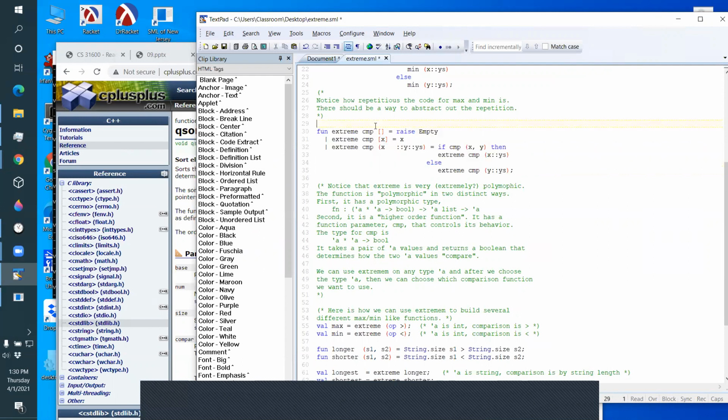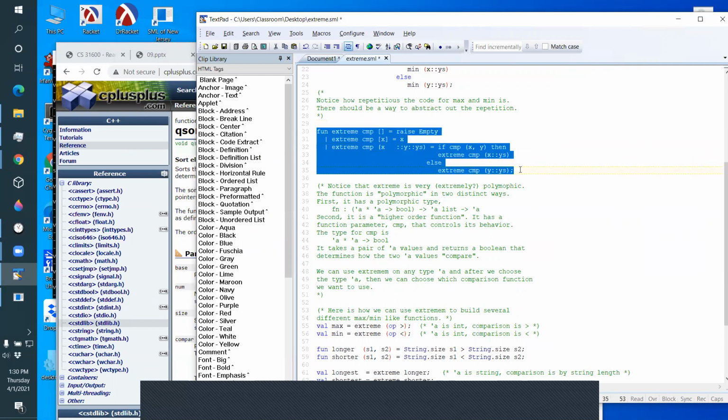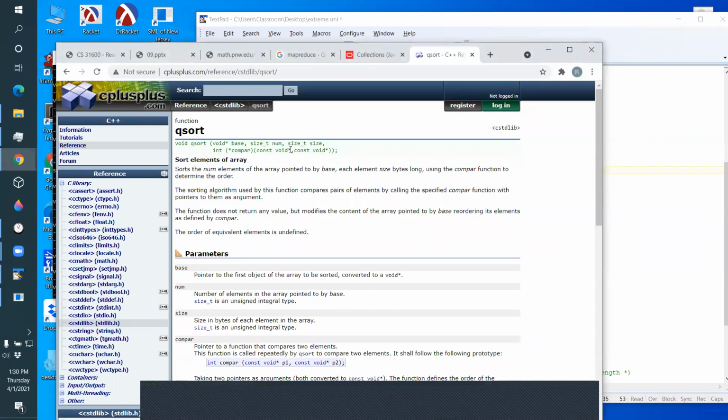If ML was the first language you learned, and people do this in a lot of schools, they teach generic programming like this in ML in freshman classes. If it's your first language, it's natural to be taught to think this way. There's no way in the world C can be taught this way in a first programming class. This is just way too hard. Okay. Pointers to void are impossible to teach in a first C course.